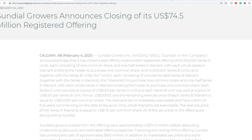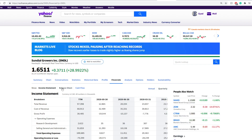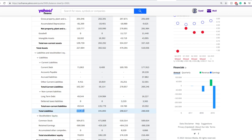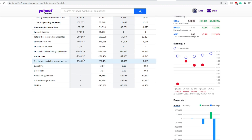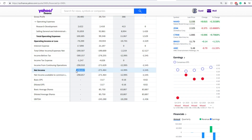Looking back into their financials on Yahoo Finance, we get to look at their quarterly balance sheet. We can see that their current cash previous to this offering was around $21 million. Their total liabilities is $151 million. So they have enough money to pay off their total liabilities, plus having around $40 million to spare for future operations and towards their U.S. expansions. On the income statement, the net income is around negative $298,000 per quarter — and this is actually in thousands.